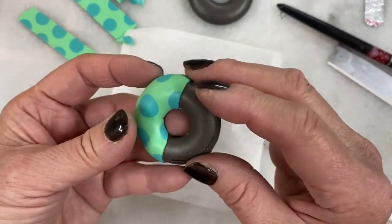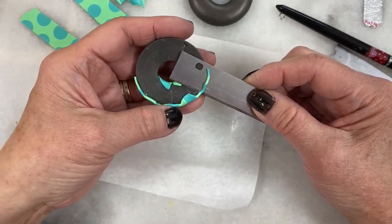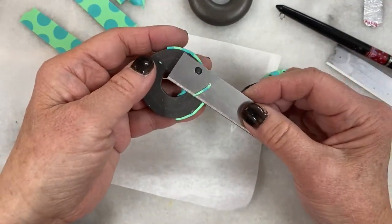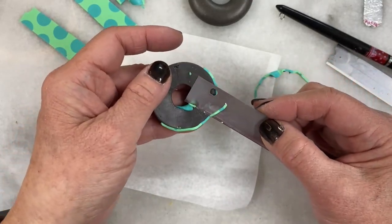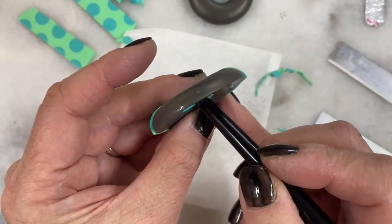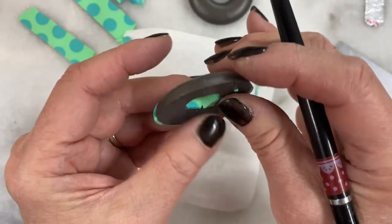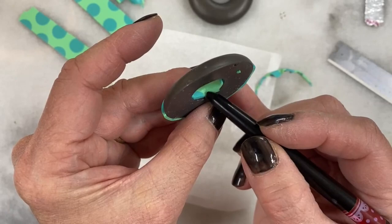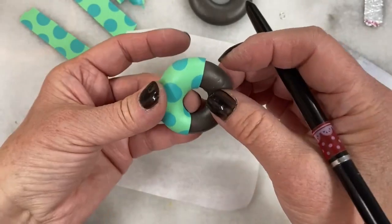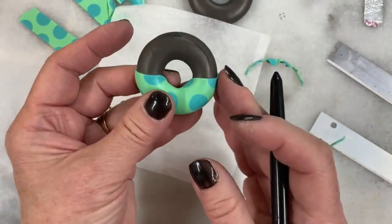Okay, I'll do a little bit of trimming here. Like so. And then let's see if I can trim some of this away too. I didn't do as good a job easing here because you can see where it cracked. So I might have to do a little more work here to join that. And it's not in a bad place for this to happen because I think it will be pretty easy to conceal that flaw. Okay, so that's half of it.